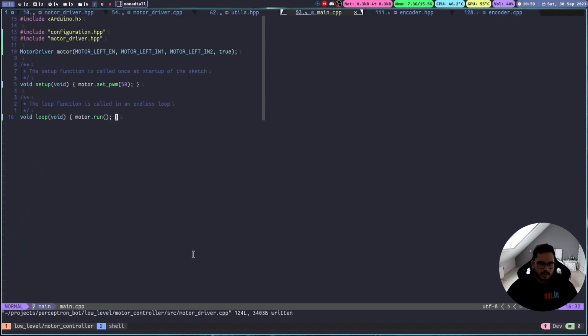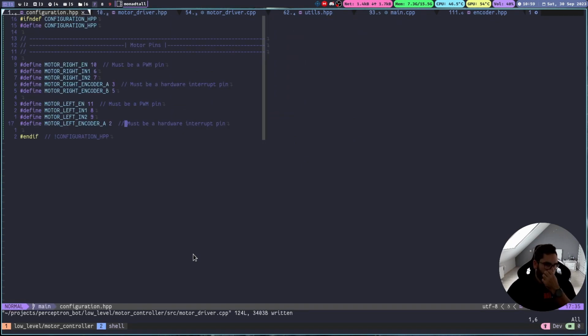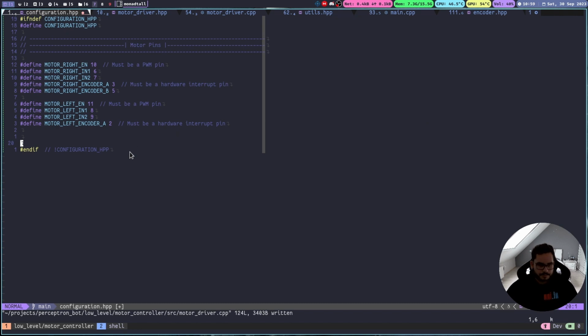So to test, let's go to our main function. And now we will also pass some parameters, but before this we need to update our configuration file. So let me get my configuration file here. If you have the same motors, you will most likely have the same values.